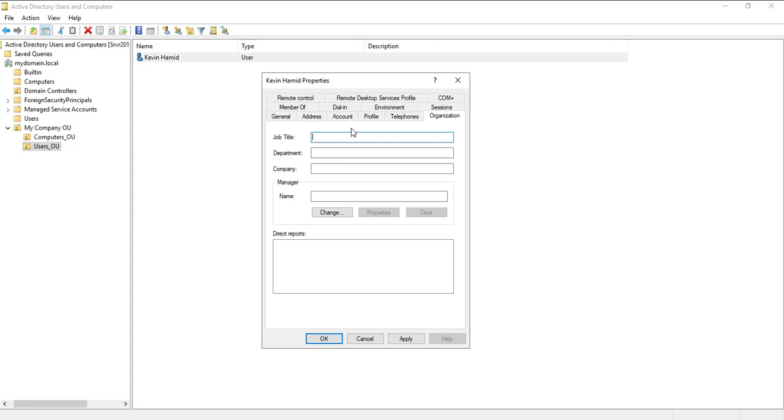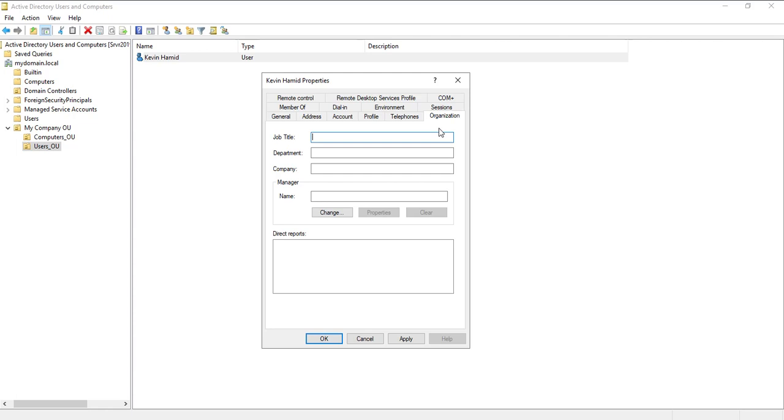What does that mean? By default, when you're creating a user account, we have these tabs. Now, what if we want to add a different attribute and associate it with our employees? Let's say, for example, we want to associate an employee number to each employee in our company. We want to assign them a specific unique number.